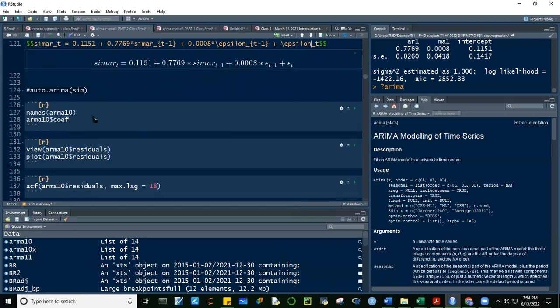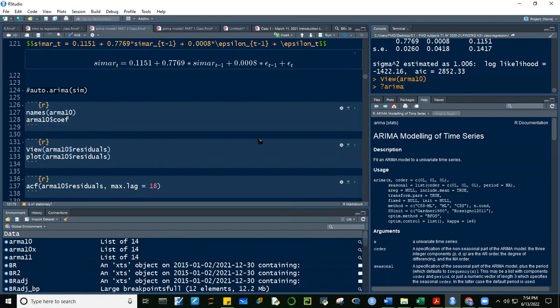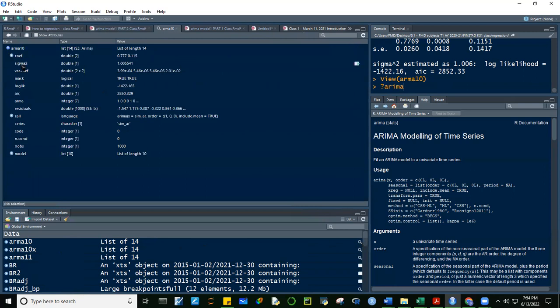Tingnan natin guys, di ba may ARMA10 tayo, it's a list of 14. Ano ba yung mga laman nito? Kasi model yung AR10 natin, no? So andyan yung coefficient, andyan yung sigma squared, andyan yung variance coefficient.